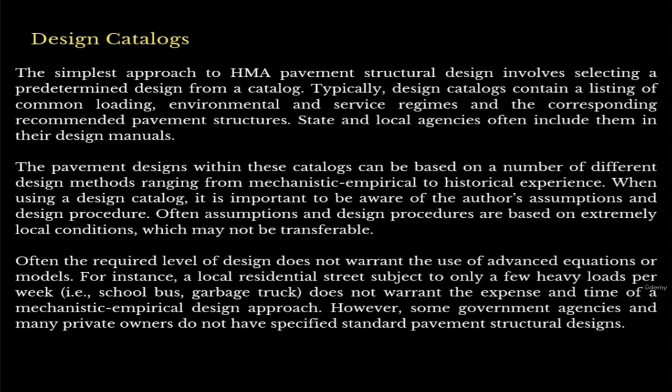So each municipality or a district council or a state will have its own catalog and or a design manual. So you can just ask, for this level of service for this road, is it a level surface A, or is it an arterial road? So for an arterial road, these are the layers you need, and depending on the level of service, you can just select and use that design.